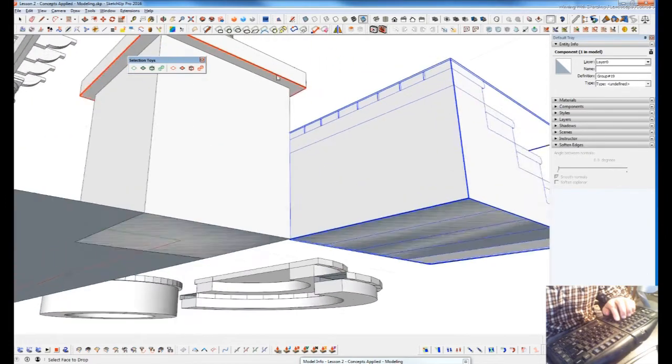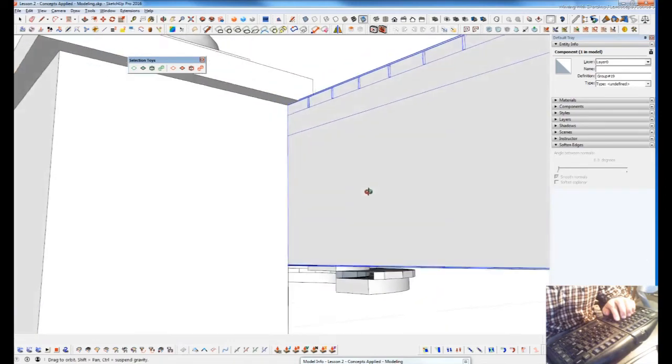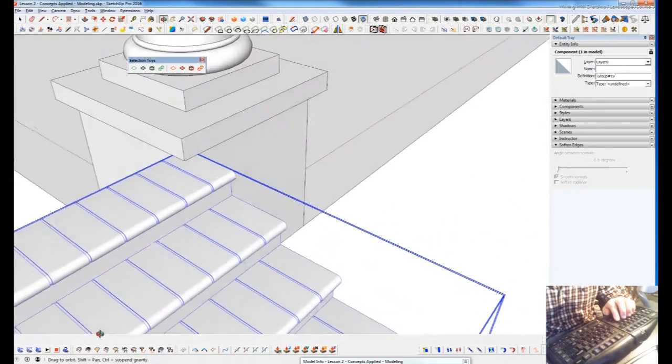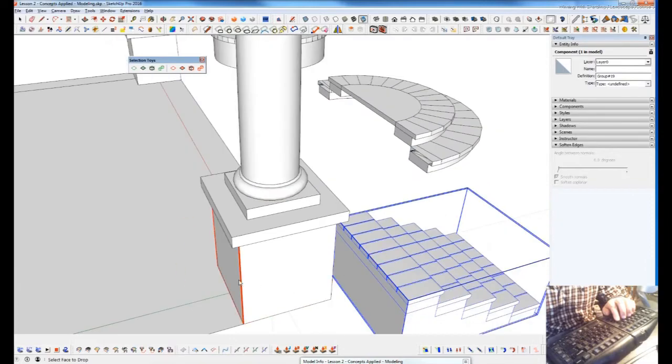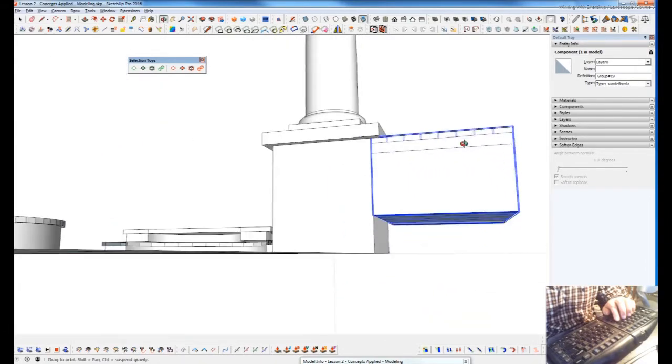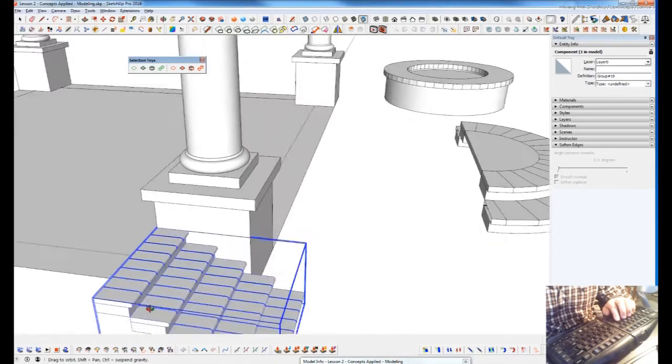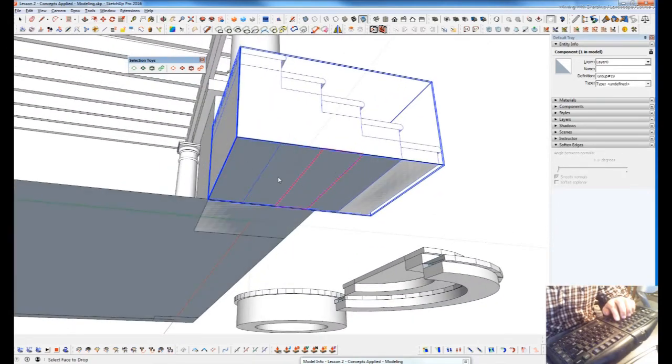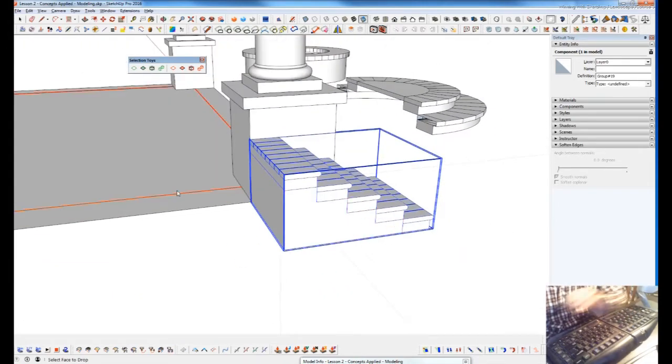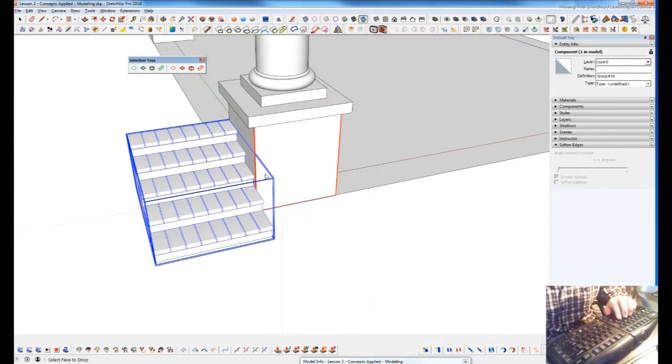Let's see, I could move it up, and it will snap, and I can move it to the back, and I can move it back down. So it's just finding the closest face in the direction that it's moving and stopping it at the plane of the selected face that you use.